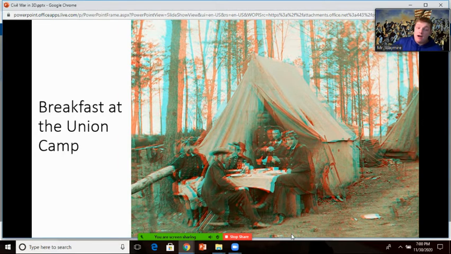So our next slide is breakfast at a Union camp. So the Union obviously was trying to go down and bring the South back. Now to do that, they had to go obviously down south. So this picture right here is obviously a picture of, it could be Union soldiers or Union generals. The guy on the left looks a little bit like maybe an officer or something. So these guys were just having breakfast. They could be fighting a battle later that day. Some of these guys may not be coming back to camp. An interesting thing is in the background, you see an African-American person, probably a newly freed slave, since this is a Union camp. He may be working to help the Union. He may be a soldier himself.